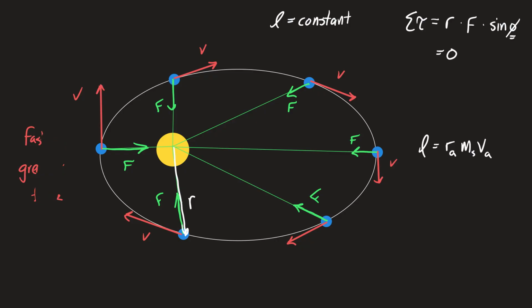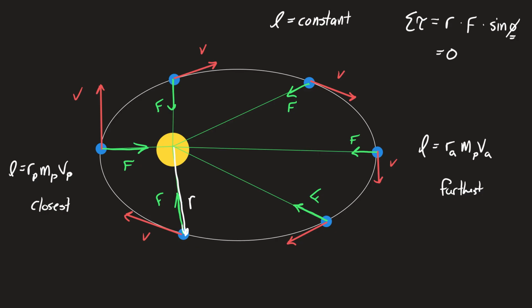And the angular momentum over here is going to be R at perigee times the mass of the satellite. I'm putting S there, and I've been saying planet the whole time, huh? Mr. Shelton should be consistent in his words. So mass of planet, and then V at perigee. So closest, furthest. If you know the speed at one, you can figure out the speed at both.